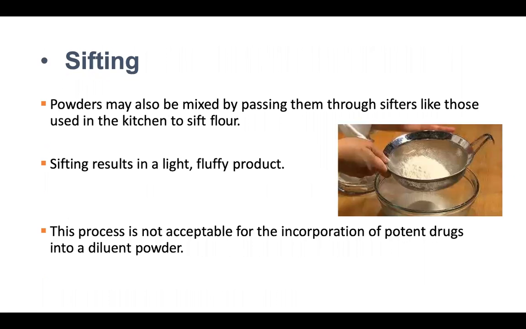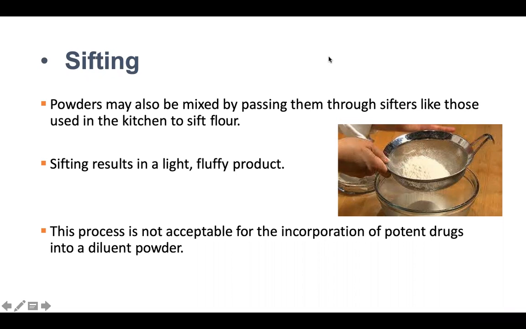Sifting. Powders may also be mixed by passing them through sifters like those used in the kitchen to sift flour. Just like the sieve you have in your kitchen, you can sift with that too. Sifting results in a light, fluffy product. This process is not acceptable for the incorporation of potent drugs into a diluent powder. So you can sift with the help of the sifting.